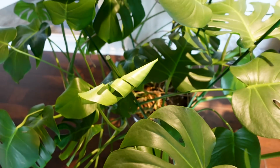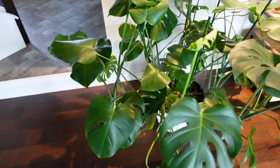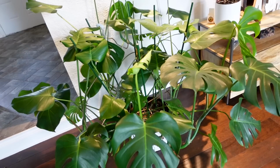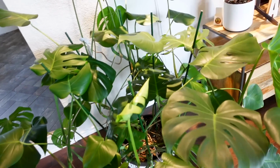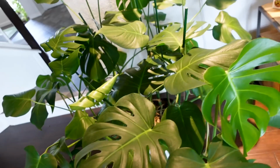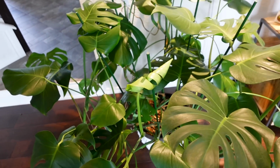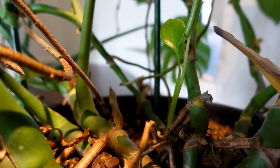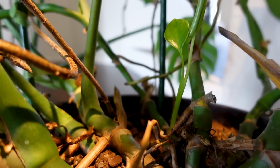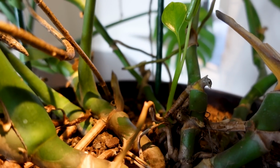I thought there was another one somewhere. Maybe I was wrong, or maybe it already unfurled and now I've lost track of which leaf it was, which is not surprising when it starts putting out so many leaves at once. But I did want to show you guys, it is pushing off. Oh, I don't know if I'm going to be able to get in there. Hold on, let me reposition. Okay guys, hopefully you can see right there, that is a completely new vine that has sprouted off from the base of one of these vines.